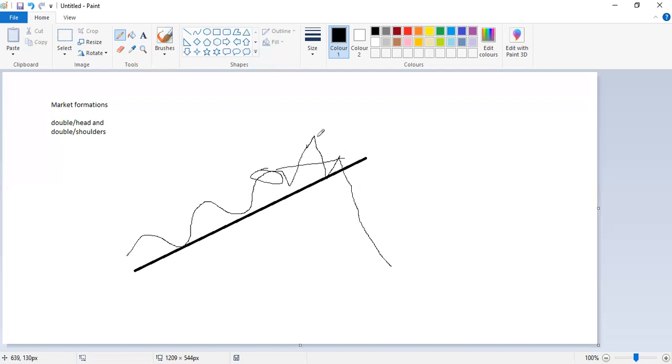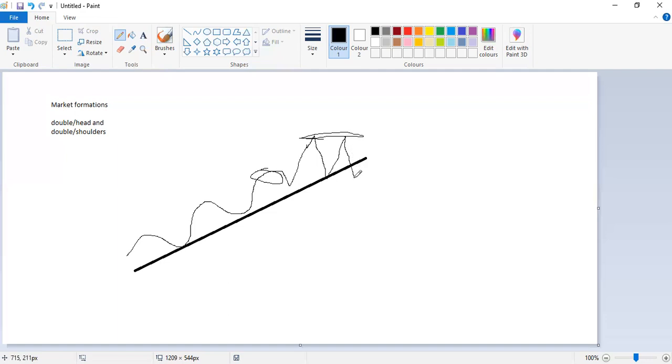Basically, the premium will be the head, and the discount will be the right shoulder. So we only trade the head to the right shoulder. The left shoulder is just an indication. At that point, it's just indicating to us that we've passed the inflative point. Other than that, like I said, it will come back, collect these orders here, and once it collects those orders, it will come back.